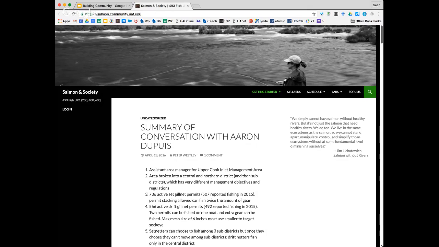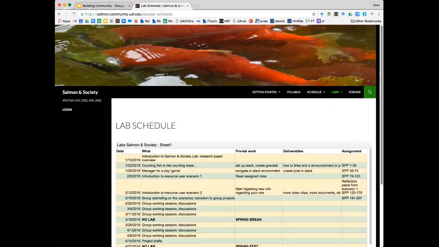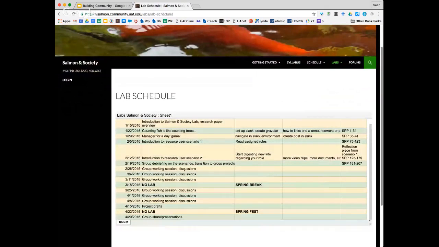And how do you manage and share the resource, but also put yourself in the position emotionally and with the knowledge of someone you're actually kind of in conflict with sometimes. So here is what they call, it's actually called a lab in the course. You can see these are all group working sessions. So their lab is really a group work simulation of the real world using that Slack tool that I mentioned.